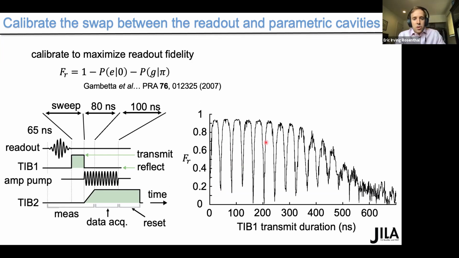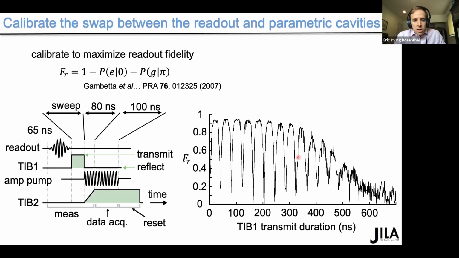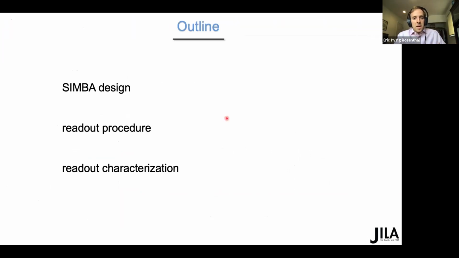And then, of course, eventually any signal you see brings down because of loss in both the parametric and the readout cavities. So, looking back, we can see this goes to about 90% here, depending on exactly, there's some drift in how I calibrate my pi pulse. And then, there's some residual excited state population and the qubit has a finite T1 time, and these all degrade fidelity.